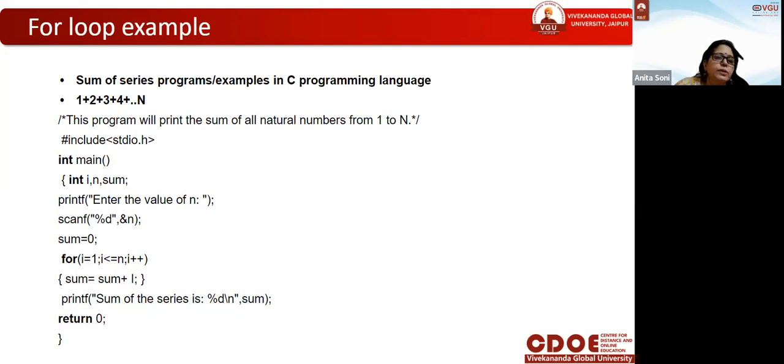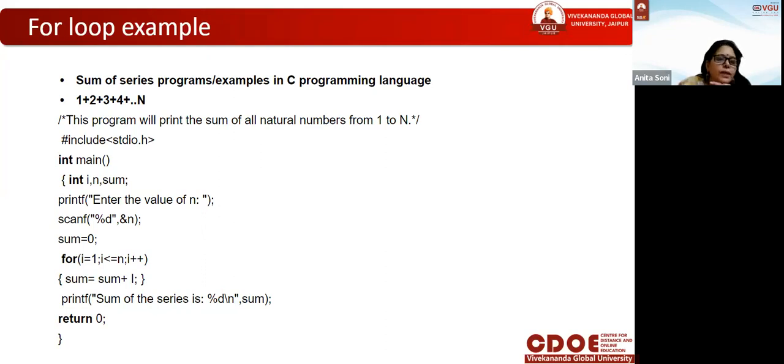So in this way, first you think what you are supposed to do, what is the process logic, and what are the input and the output. So here I am declaring two variables: I for the loop, n for asking the user how many numbers he or she wants to find the sum of, and sum, a variable where I will add all the n numbers. So ask the user to enter the limit, enter the value of n. So scanf input from the user, and initialize sum to 0.